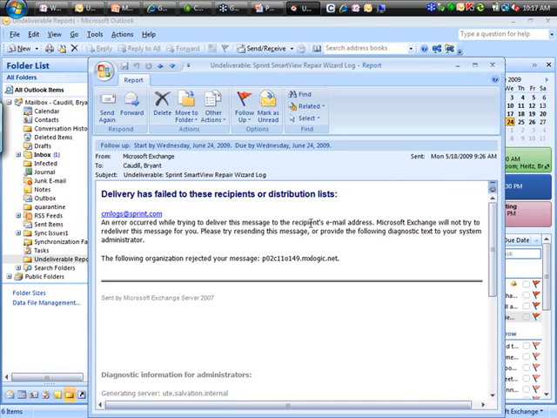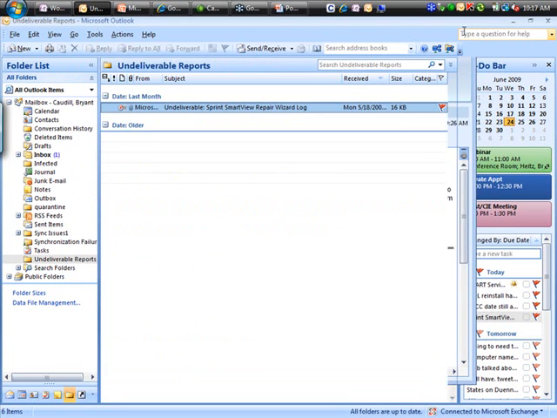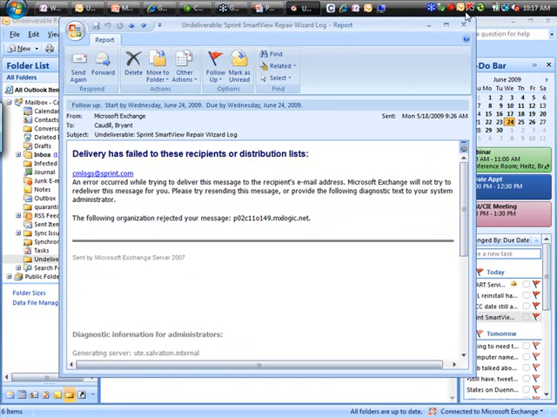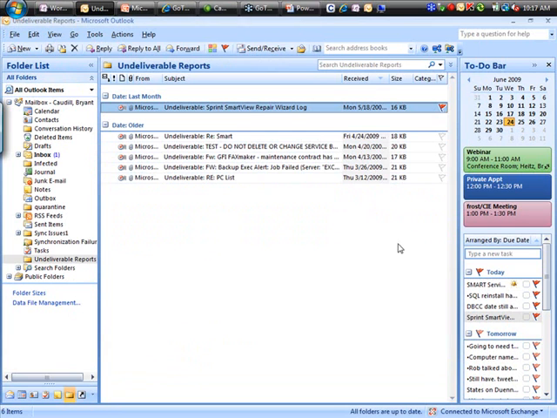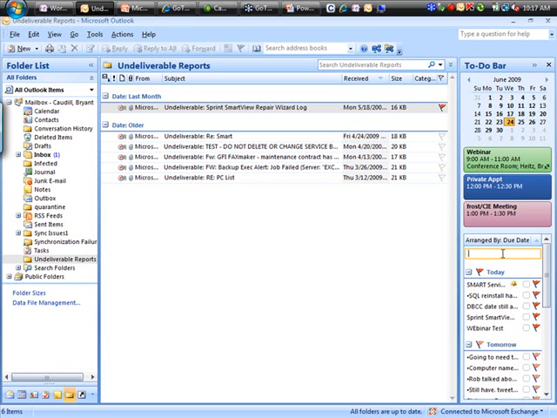If I double click it, it's just opening up the email, just as it would if I double click the task here or the email here. You can also quick add new tasks right from the to-do bar, and I'll make one called webinar test. And there it is. Now, that doesn't give us any details, but what that does is just a way to quickly jot things down so you don't forget them.